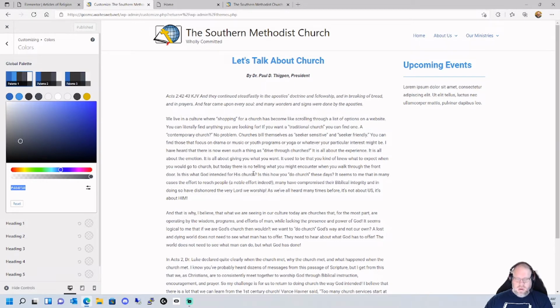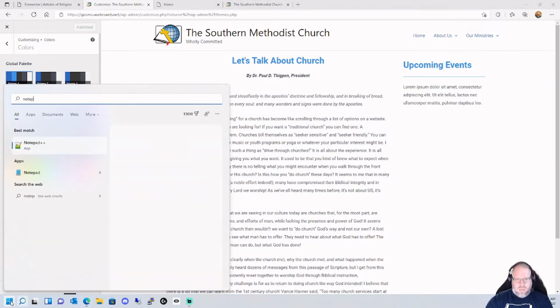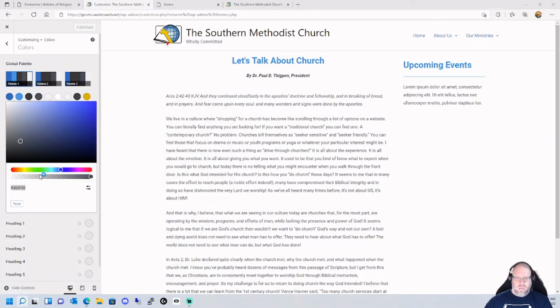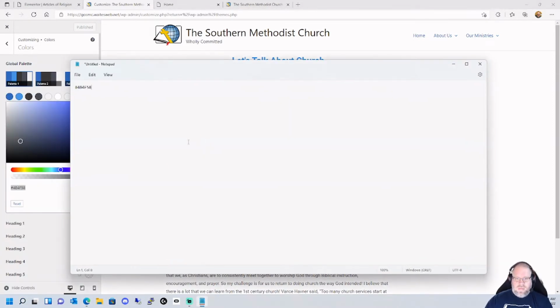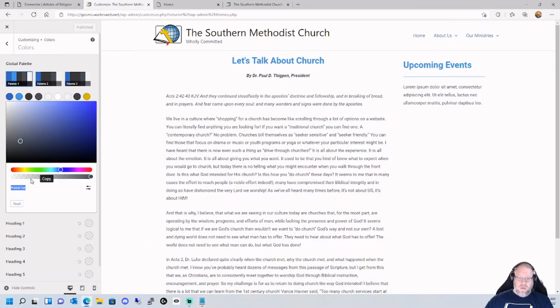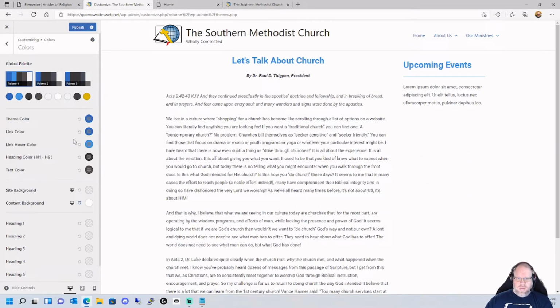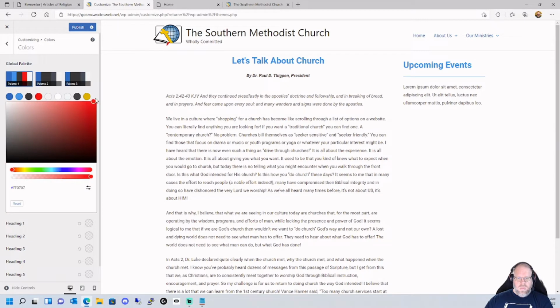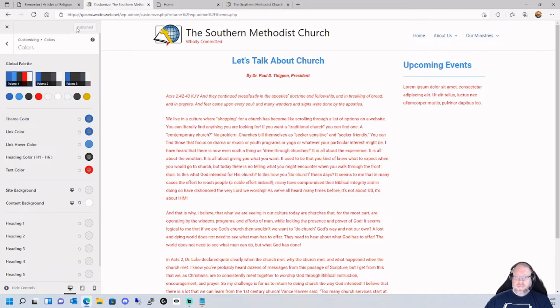Simply going to put it in notepad, just so we have it. Okay. So what we're going to do is we're going to change it to a red. Red. And that is awful. We wouldn't want to do that, but that helps us see what's what.